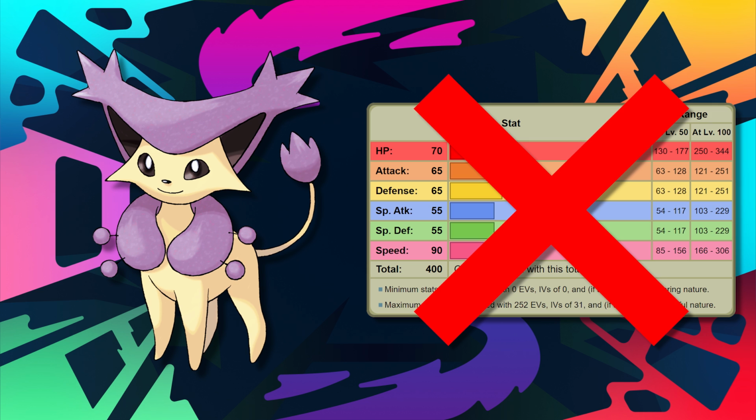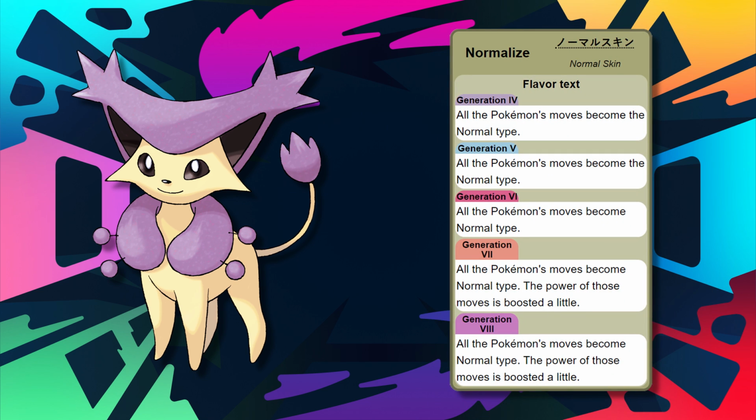I have a solution that can solve most of Delcatty's problems. Are you ready? See this ability called Normalize?